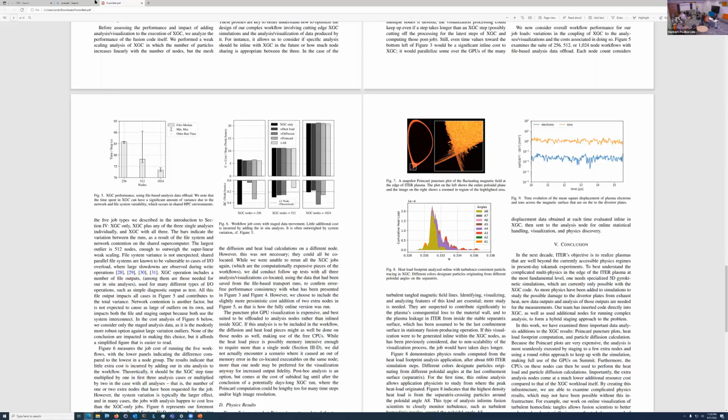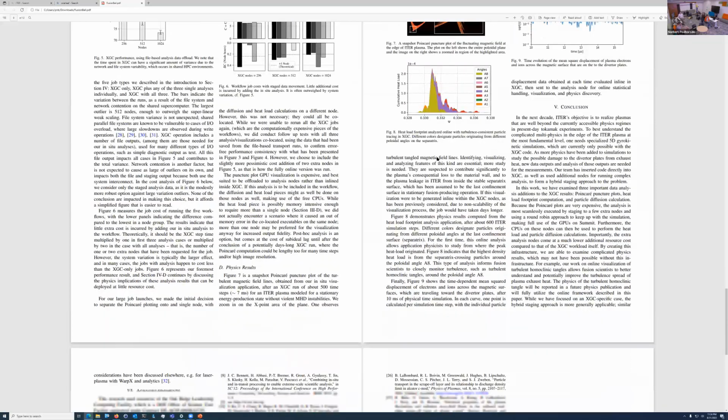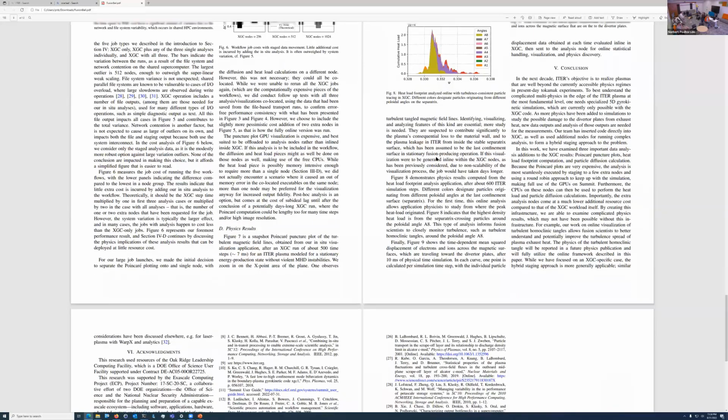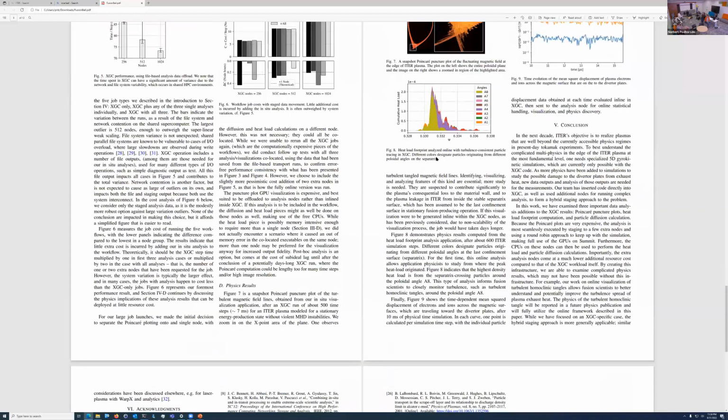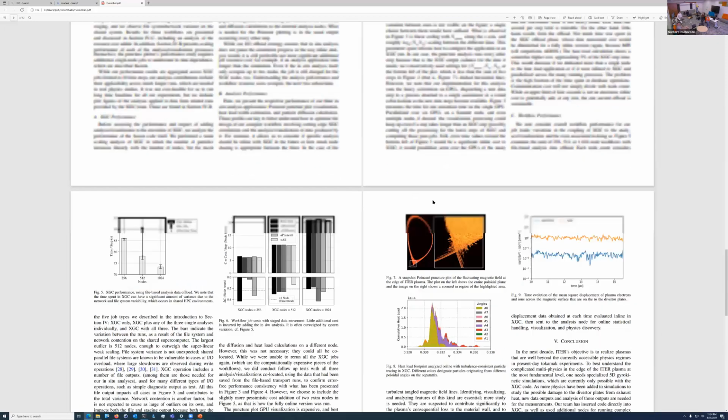I showed a movie of this because there are some new effects here that, because we have all this extra diagnostics, we can see. Because it's like the thing all viz people want. You want to be able to visualize everything all the time. That would be perfect and for free. But there is a cost. How you do it, where you do it matters. And what we're saying is we're trying to give people a lot of the flexibility to add things in these workflows. And that's really what this paper is all about.